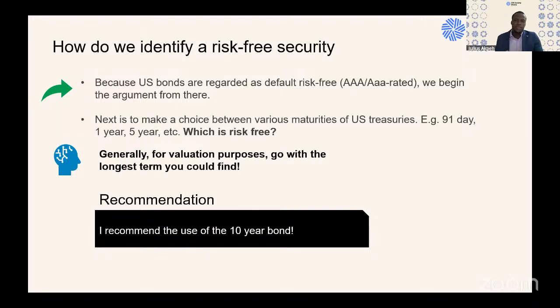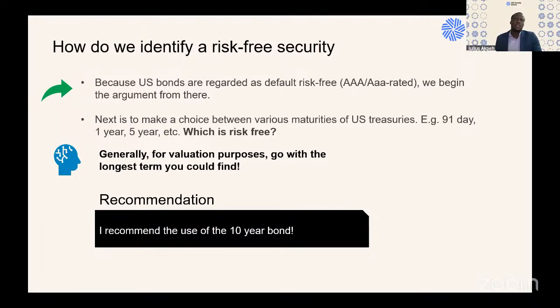We started the argument with that, right? Now, the same way, when we come to this end and ask ourselves how we determine a risk-free instrument, why don't we start the argument from an issuer that has no default risk? Maybe let's start from there, because then we need to define what we mean by an issuer having no default risk.